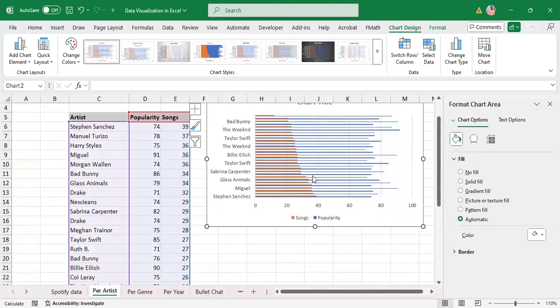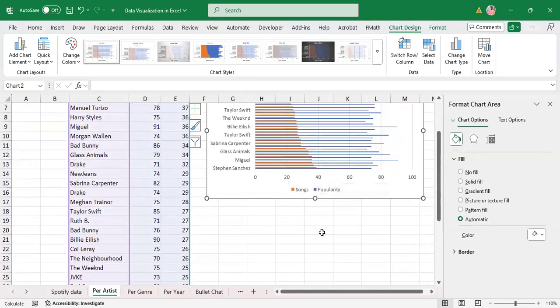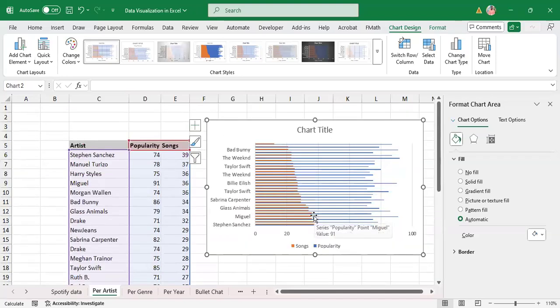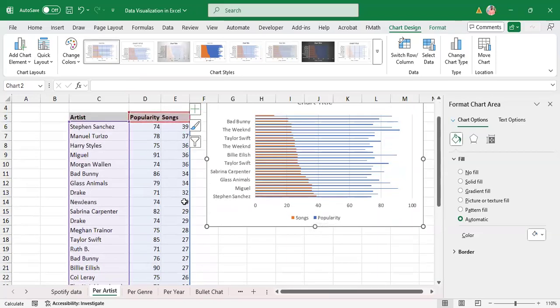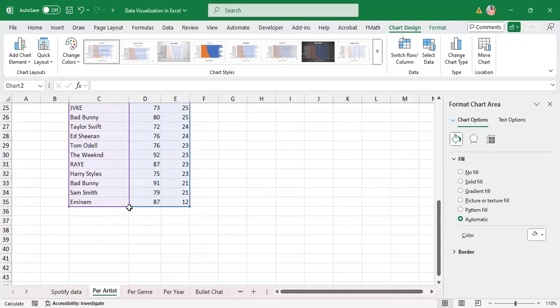And I said that you can choose to focus on only one category, maybe popularity or maybe only songs. To do that, you can use the small box here at the bottom where my mouse pointer is, then drag it.